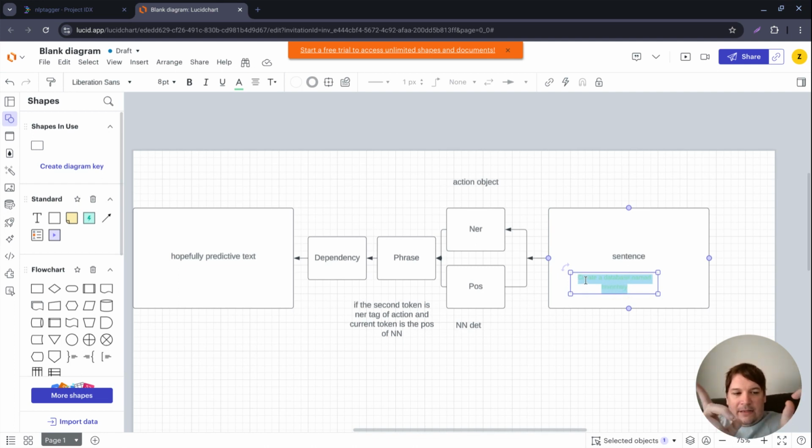So it's another level of mixing up tags and token order to try and get some context of what's going on.